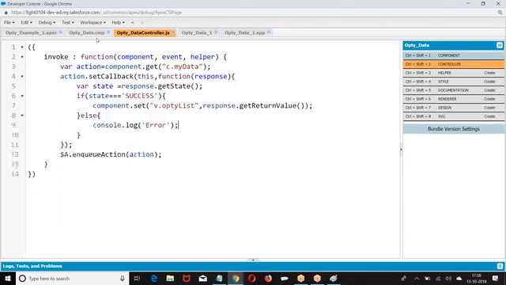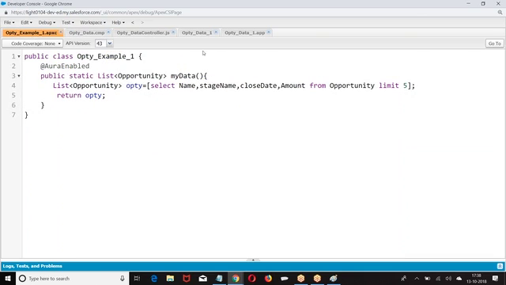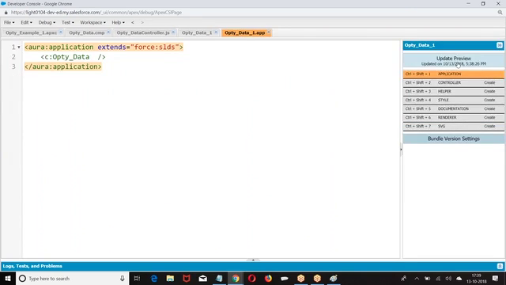We got here name. What about the industry? I also gave stage name, right? Stage name was that stage name. This being case sensitive, we need to check whether we have missed anything.